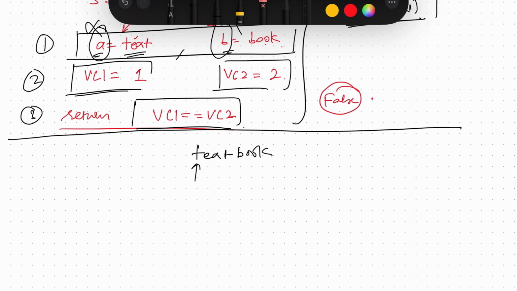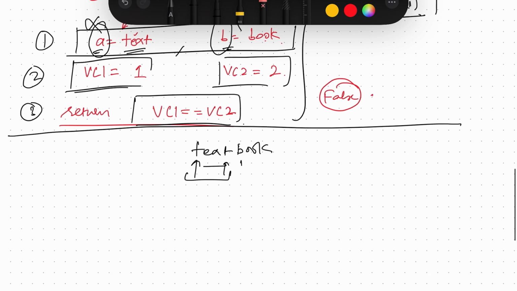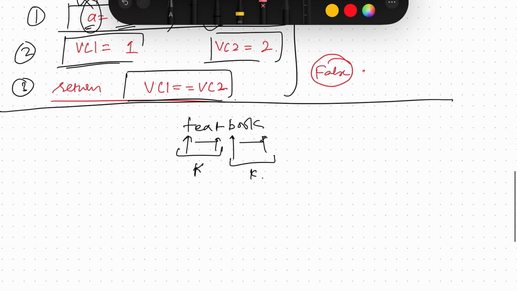One pointer can go from this to this, and the second pointer can go from this to this, and both have the same length, let's say k. So we can run a loop k times twice and check the number of vowels.